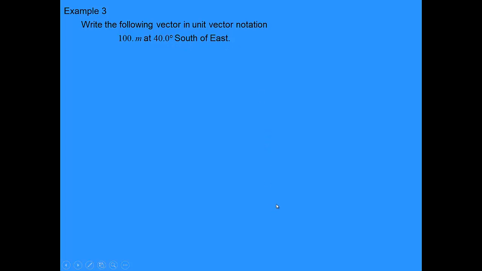So if you remember how to resolve the vector into its perpendicular components, step 1 is draw the vector, or at least sketch it. As always in PowerPoints, my vectors are drawn to an internal scale. So there's 40 degrees south of east and 100 meters. The next step was always draw the horizontal component from the tail of the resultant. So I have to draw to the right. Note, these are arrows, not line segments. Hopefully, as you've been doing your packets, you've been drawing arrows and not lines. These are vectors. This isn't geometry, this is vector algebra.